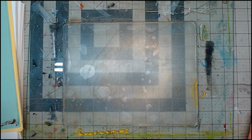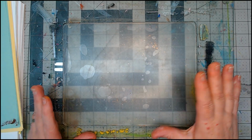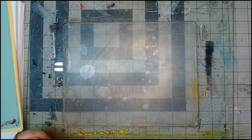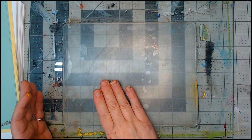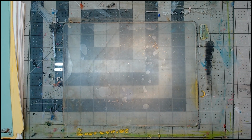There we go. I think I heard you're supposed to not get air bubbles under your gel plate. I'd like to know how you do that, because I have never been able to get this thing down and not have air bubbles under it. Not once, not one time.